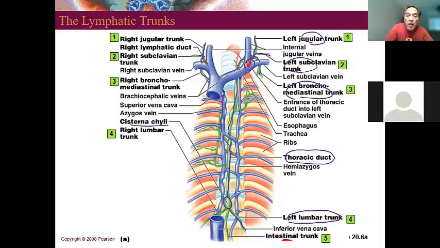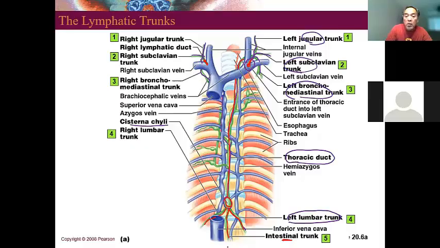Okay, so again, the cisterna chyli is actually considered like a duct. Because what it does, it will take in the lumbar trunk from the abdominal organs down below the abdominal area, and then it also takes in the intestinal trunk. Only one of that, right? So these trunks will then enter the cisterna chyli, and then the cisterna chyli will bring it to the thoracic duct.